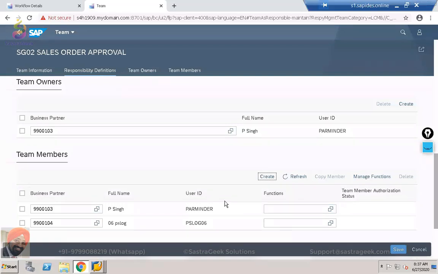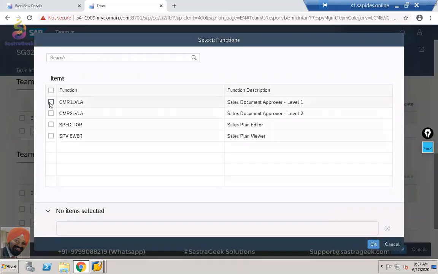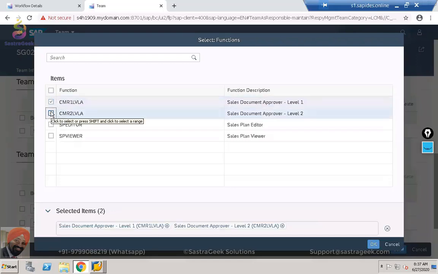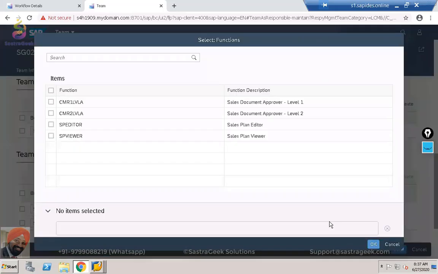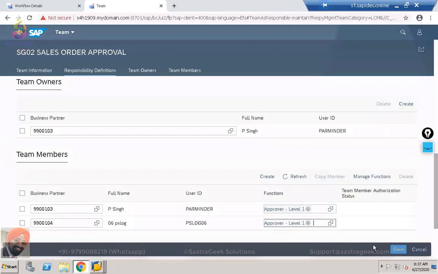Now here I can assign who would be doing what functions. So I'm saying this function, both functions I'm giving to myself, level 1 and level 2 approval. Approval level 1 and level 2 both I'm having. And this PS log 06, we are giving the approval level 1. So the approval levels which we defined when we were defining our workflow, that basically we have assigned here.